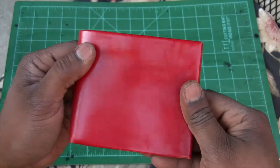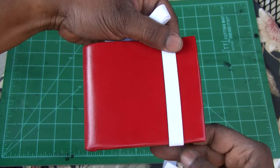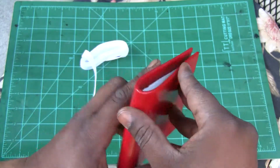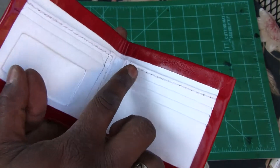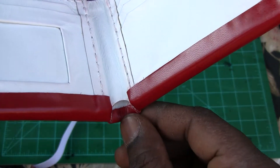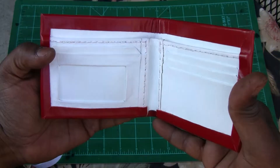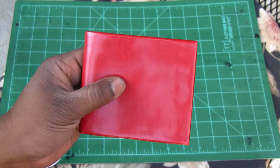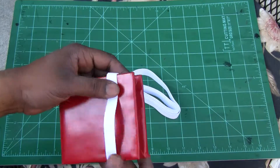I just wanted to get your opinion on what you thought about just doing it this way. Otherwise, if you want, we'll continue with the plan and run a white stitch just along this top edge right here, all the way around, which would then show up over here. The white stitching will be a little bit tricky as you get to this curve and even down here. But that's nothing I won't figure out. I just wanted to give you the update and show you where we're at. Let me know what you think about whether you want the stitching or not, and if you want to just leave it how it is and just have the white elastic running across like this.